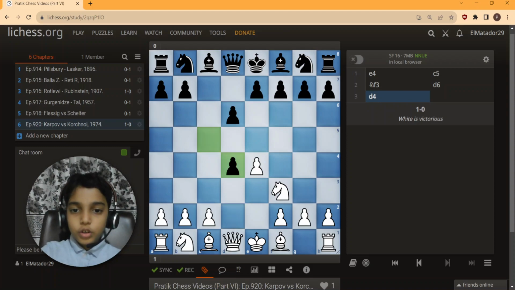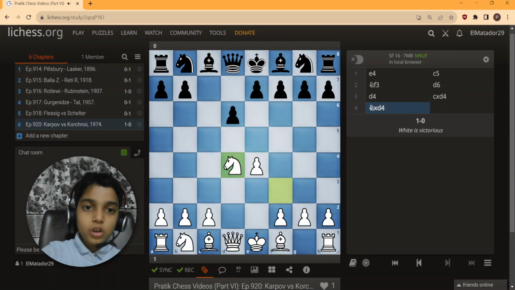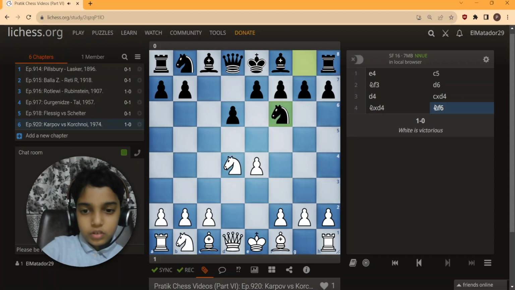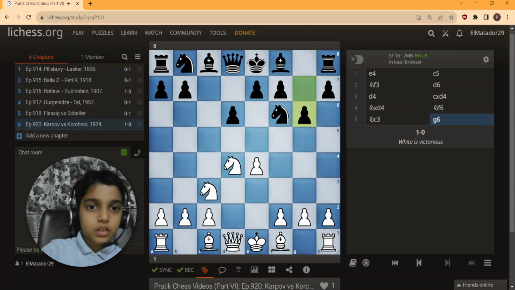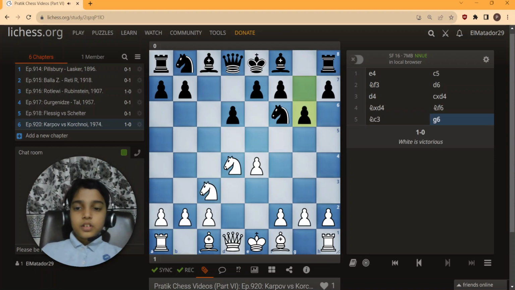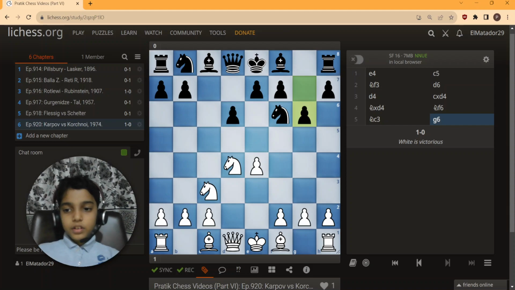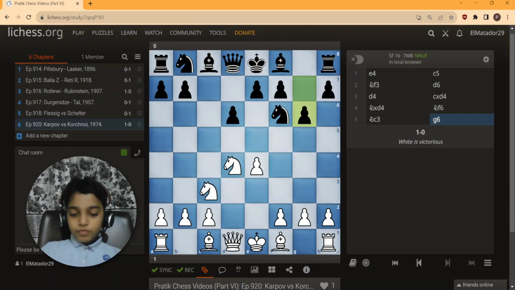Going according to theory, c takes d4, knight takes d4, knight f6, knight c3 and g6. So now this is the dragon variation.